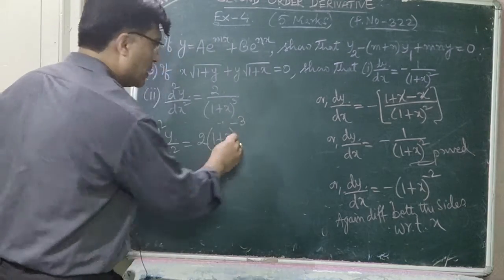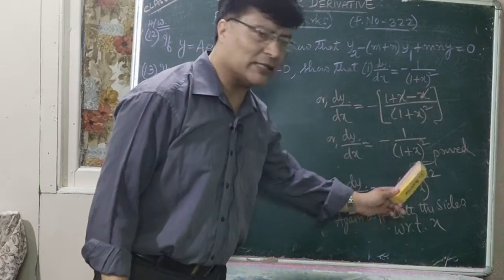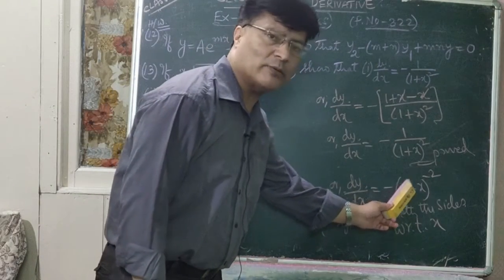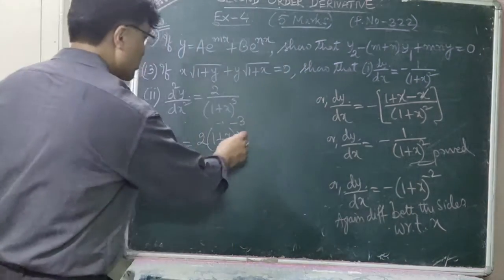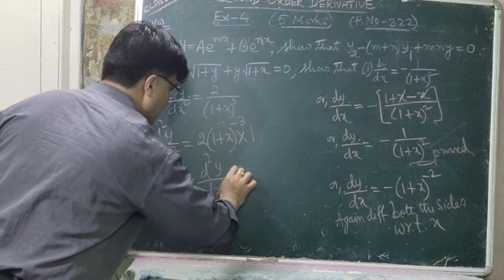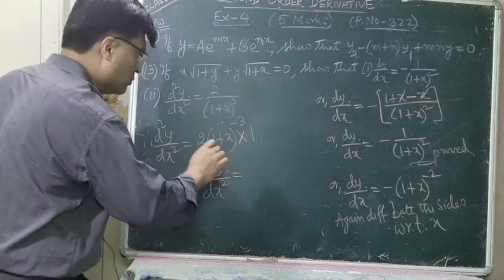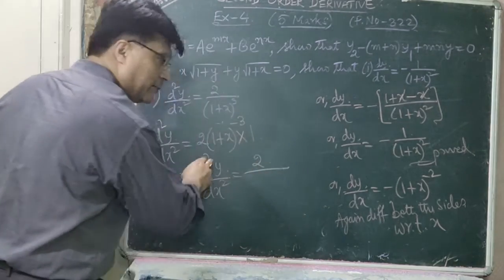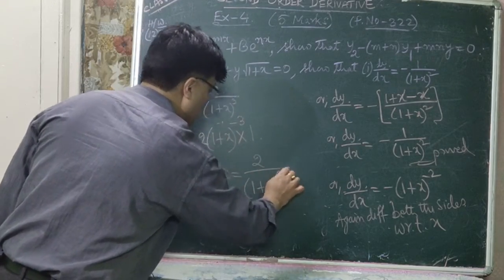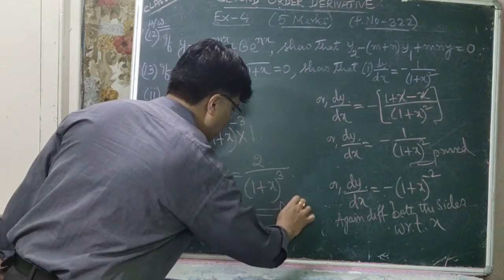That is your minus 3, into, again you have to differentiate the term which is assumed as x. That is, 1 plus x is also to be differentiated with respect to x. So what is the differentiation of 1 plus x? It is 0 plus 1. So into 1 is here. Or d2y by dx square is equal to, you can take this term 1 plus x whole to the power minus 3 in the denominator. So it becomes 2 divided by 1 plus x whole cube. So it is proved. That is number 2 is also proved.